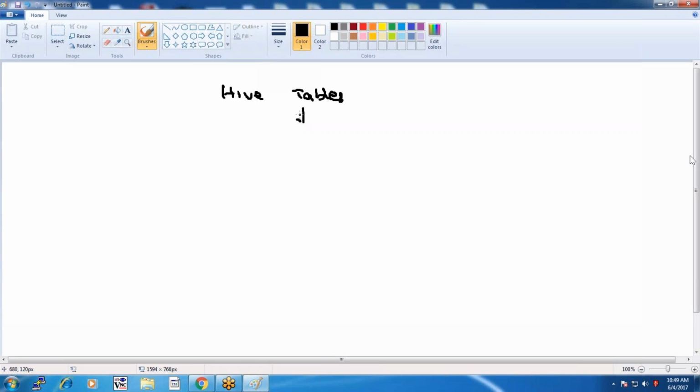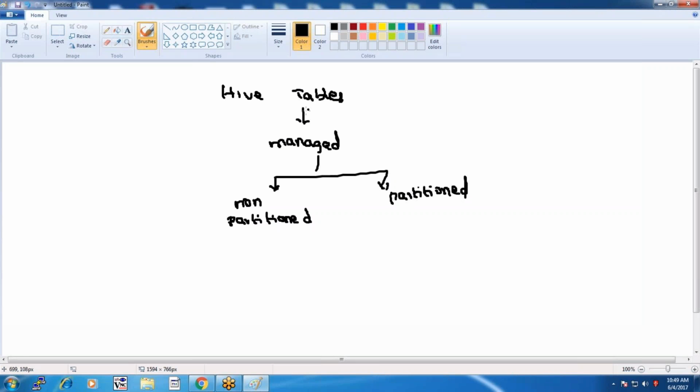Let me discuss Hive managed tables. Under Hive managed tables, we have discussed both the non-partitioned tables and partitioned Hive tables. Now we are going to discuss the external table.